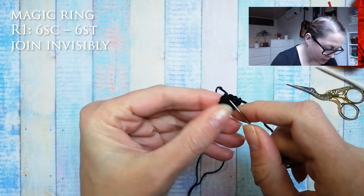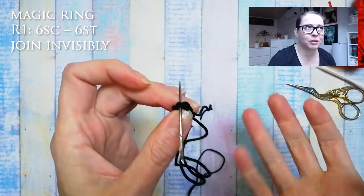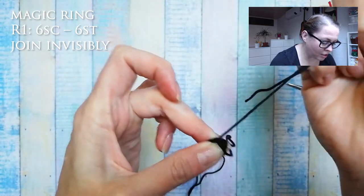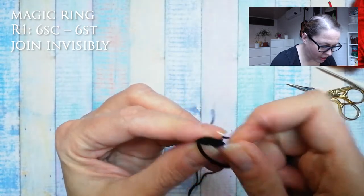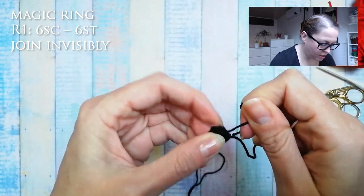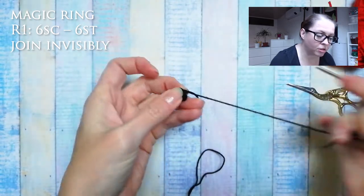So this is the first stitch. I'm going to go in through the second one because I know it's black and you cannot see it, and I apologize. Well, I cannot do anything about it, but I hope you can see here's the first stitch. I'm going to be overlapping the first stitch. I'm going to go into the second one, overlap the first one, and then go back from where I started. Adjust it, and that's going to be it. So this is my first dot.